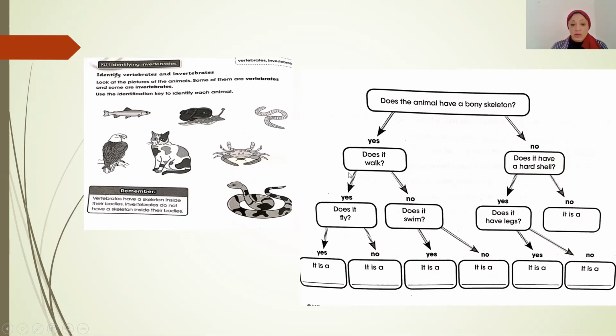So this is the way that you are answering these questions. You have to look at the animal and find the main characteristic of this animal. It can swim, it can fly, it has four legs or two, or it doesn't have any legs. It has an outer shell or not, it has an internal skeleton or is without any skeleton. Depending on the question and the answer, you can know the animal at the end.